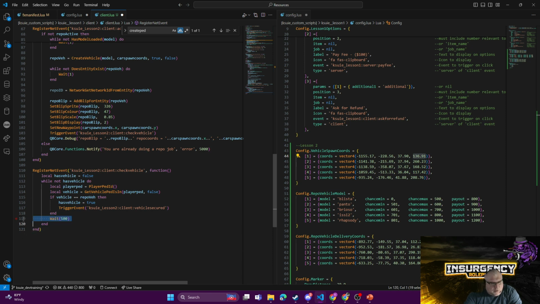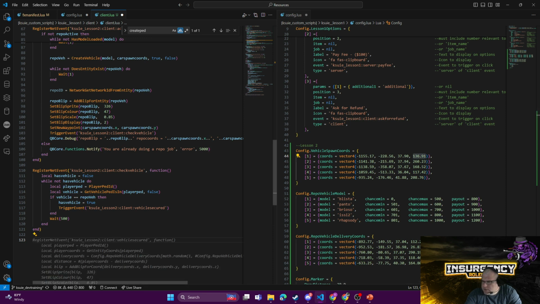And very important, you have to have the wait. If you do while not something and then end and you don't have a wait in here, you will crash 100% every time. It's called an infinite loop because it just runs, and you don't have enough processor speed to do that, and so you will crash.